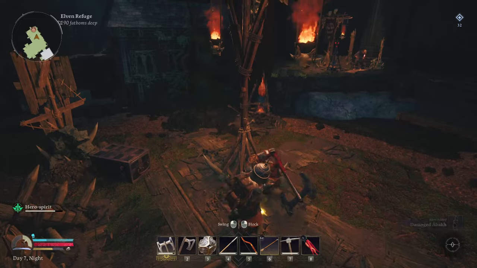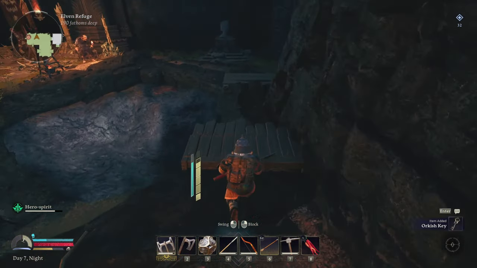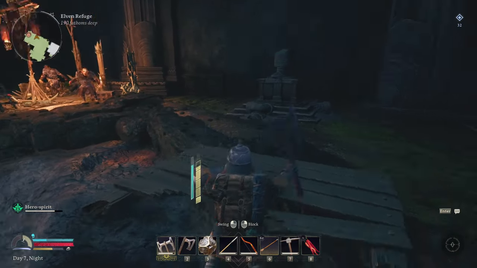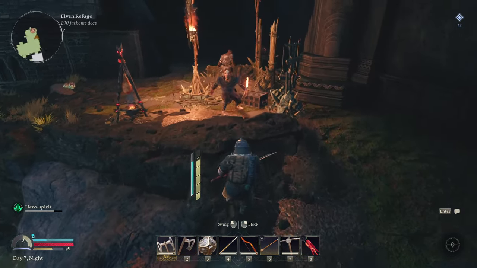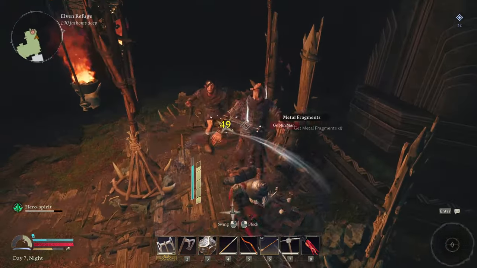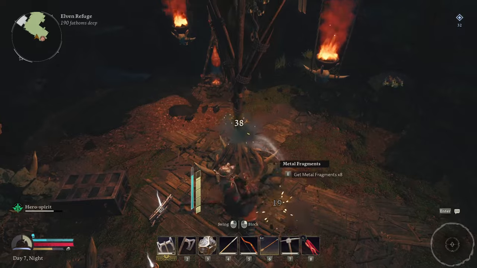Oh, God, what was that? Let's grab the orcish key. Let's jump across over here. Jump. Don't fall, young sir. We have a statue to break there. Okay, that's good. Let's break this bad boy.